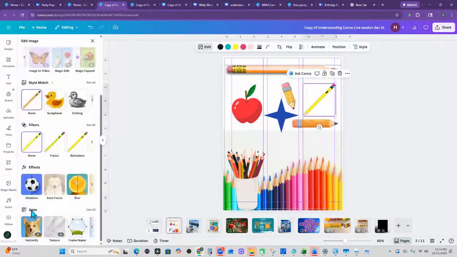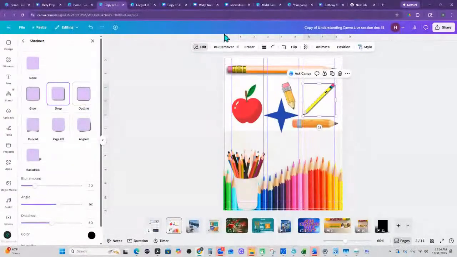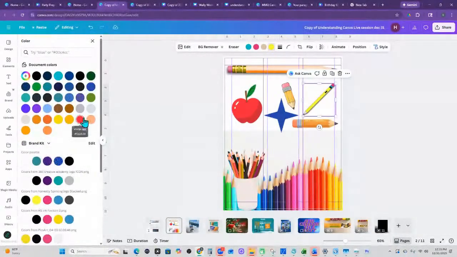You can always select certain things. Like if I wanted to add a shadow to this, I can. But now when I go and click on it, you see how the colors change now. I don't have as many options. If I click on the yellow and I make it purple, that's a darker purple, but it's showing up lighter. Go to blue. Look how that's not this rich blue. I go to green. It's a very pale green, even though I clicked on a really dark green. You are changing the way it interacts with the edits.